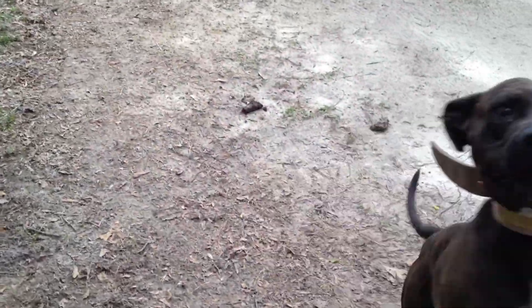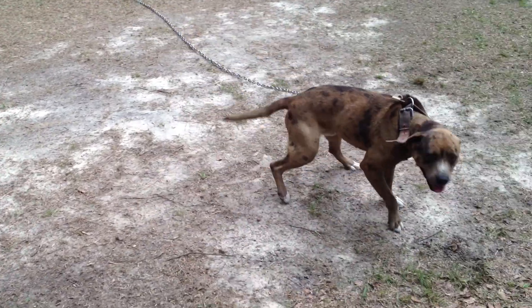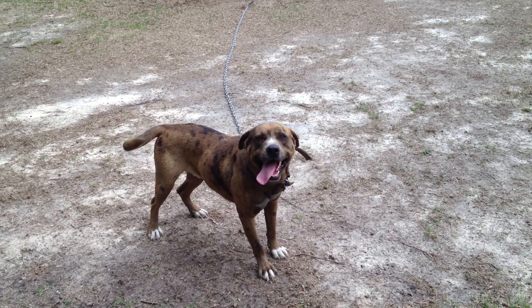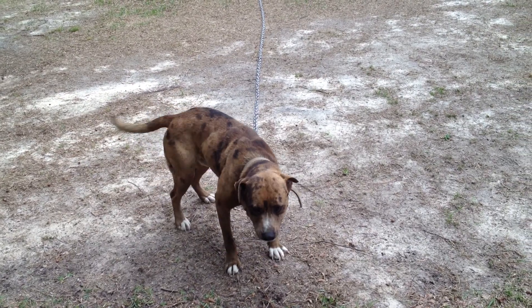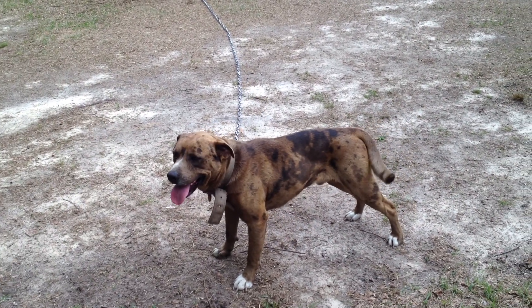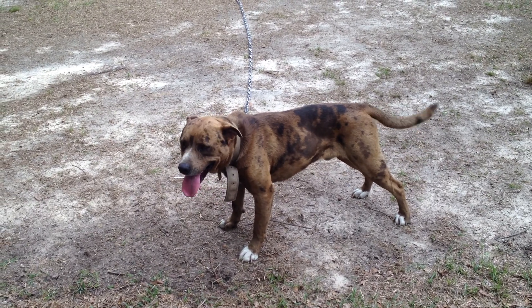I didn't know if I'd be able to trust him because he was a puppy at first, but he does real good. This one right here, this is kind of the dog everybody talks about a lot. He's half Catahoula, half pit. And he catches all the way. He's big, he's strong — he's got about 20 pounds on that black dog I just showed you. We call him Rico. He will run one. If the hog hasn't been baited solid for a good amount of time and he's still got room to run, if that hog breaks and runs, this dog will chase him and bark at him. But once he catches up with him, he'll bite him wherever he's got to bite him and turn around. Once he gets him turned around, he'll fight him and grab him on his ear or his face. He's very trustworthy as far as where he catches and getting to stop a hog.